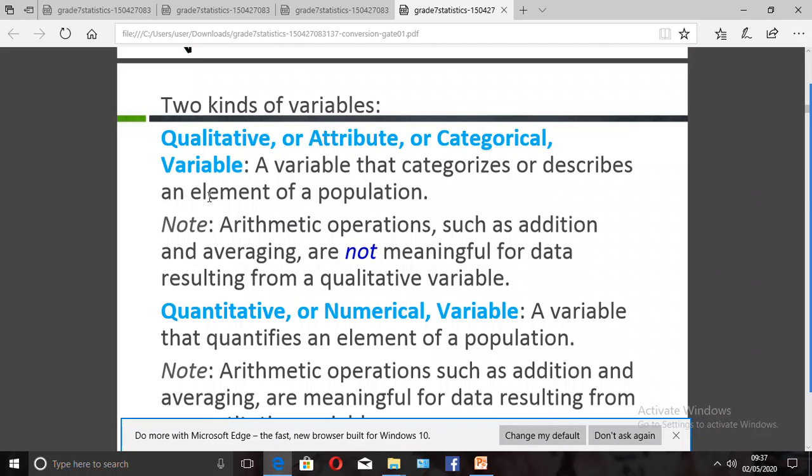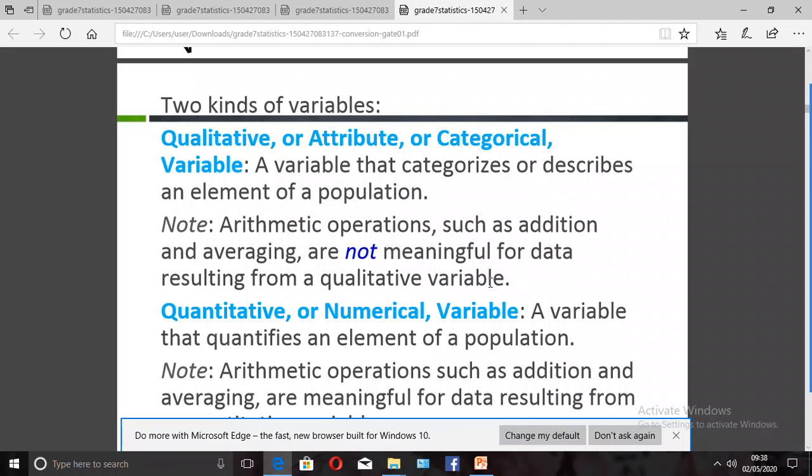Note, under qualitative variable, arithmetic operations such as addition and averaging are not meaningful for data resulting from a qualitative variable. I am going to give you examples of qualitative variable below, because it's just like things describing something. So you are not going to be counting there, like colors, describing maybe the height of something or color of something.